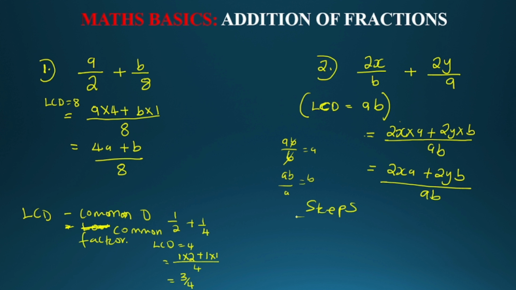Let me just put the steps for you here quickly. Step number 1, you must get the lowest common denominator. After that, divide everything by that lowest common denominator. Then you must check on the number that is given or the variable, how many times does it go into the denominator. Then you need to multiply that by the numerator. I hope this is good English.